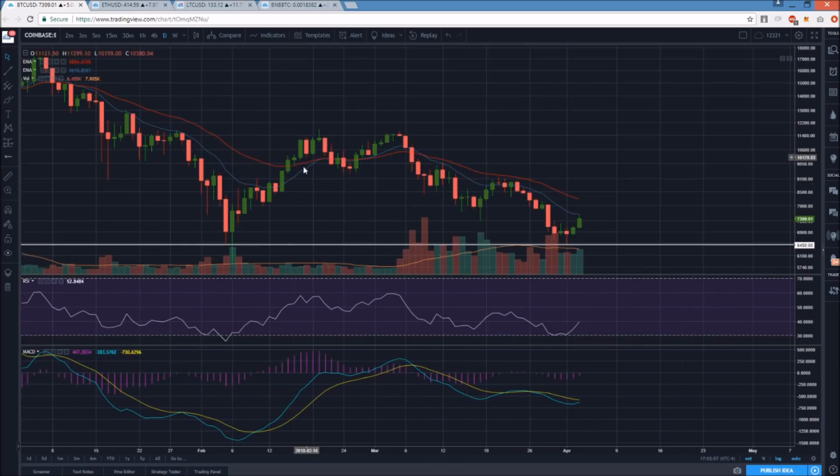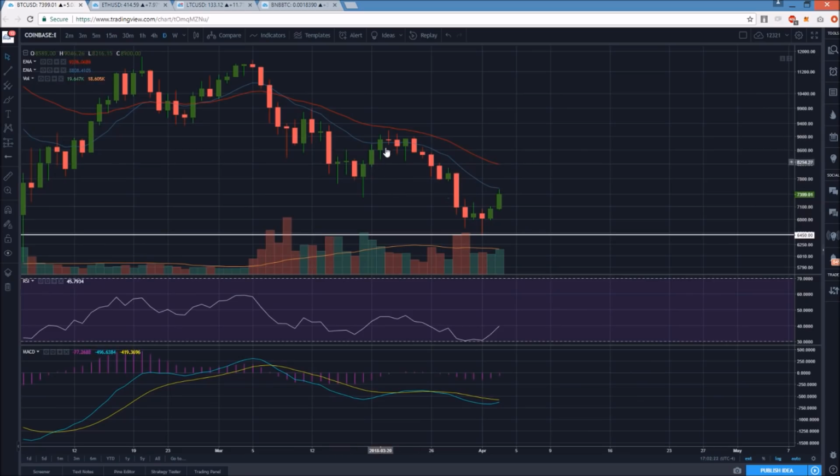We have not seen a daily higher low and higher high since the capitulation bounce from the upper 5,000 range, where we did get a little mini higher low, higher high there. Ever since the top of this bounce, it's been lower highs and lower lows on the daily. Like I said, we did break the lower highs here, but we never formed the higher low and higher high to confirm the trend change. That's what the bulls need on the daily time frame.